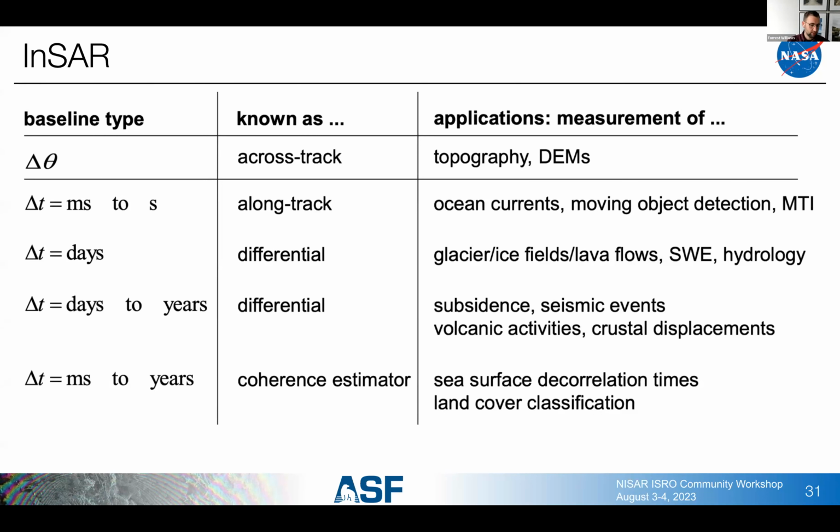And so for reference, the satellite that most people are using for InSAR these days is the Sentinel-1 mission. Typically you get images of the same location every 12 to 48 days on repeat. So that makes it good for these types of subsidence, seismic event things, and makes it a little bit more difficult to capture those glacier or ice fields. I believe that NISAR globally is going to be captured with a 12-day repeat. So every 12 days you will get another SAR pass, which will make it also really good for these subsidence, seismic events type of InSAR analyses.